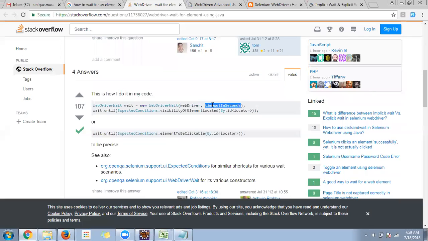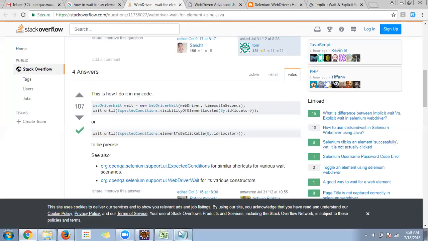Then wait dot until expected conditions dot visibility of element located by id, then the locator information.